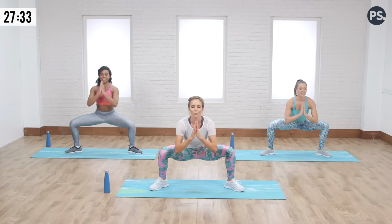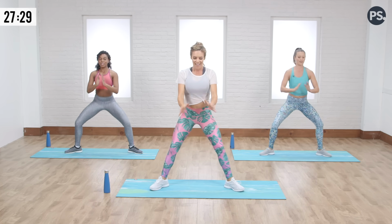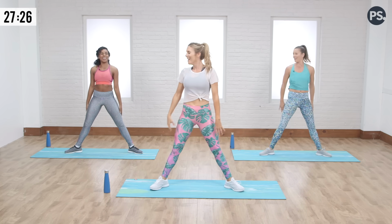These are always a challenge for me because I'm so tight in the groin. I know. I feel like as women in general, our hips are really tight. So this is good, like take a moment, enjoy the stretch at the bottom. Yeah. Come back up. My hips are popping right now.